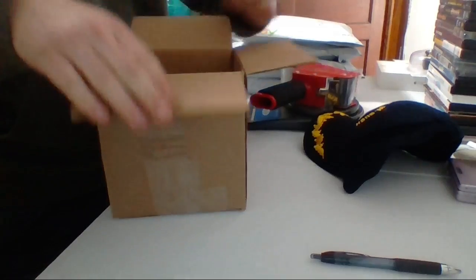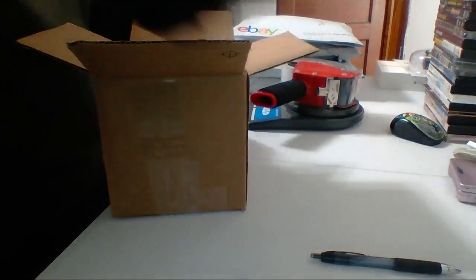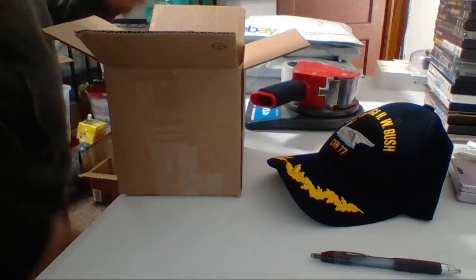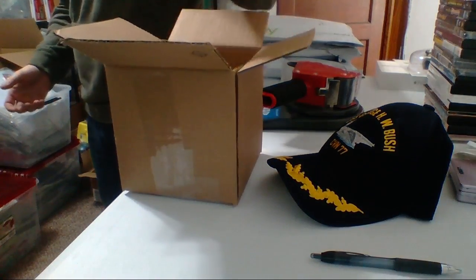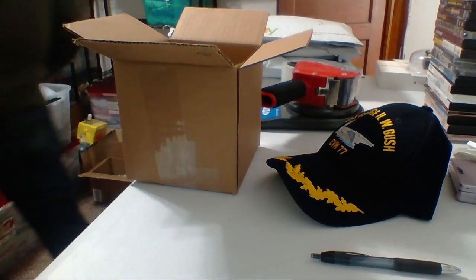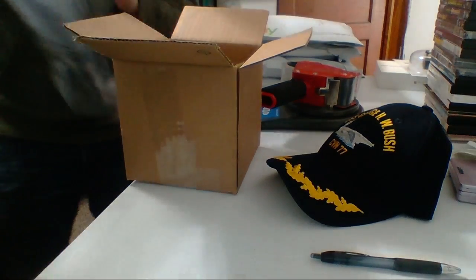So now we'll take the hat, and see, now you could just take the hat, throw it in the box, call it a day. I like to add a little layer of protection to it in case the box gets wet in transit. It's supposed to be snowing tonight, so who knows, it might get wet in transit. We need to get poly bags to take this hat and stick it into a clear poly bag. So I have those right back over here.